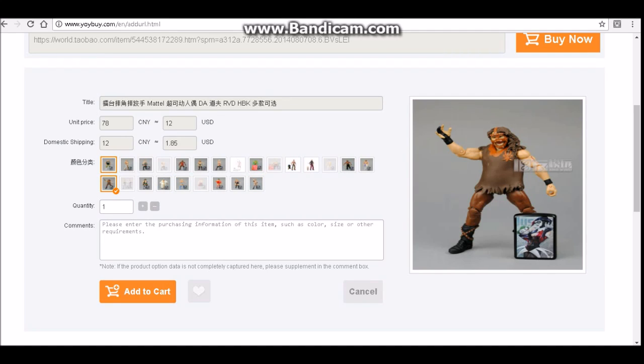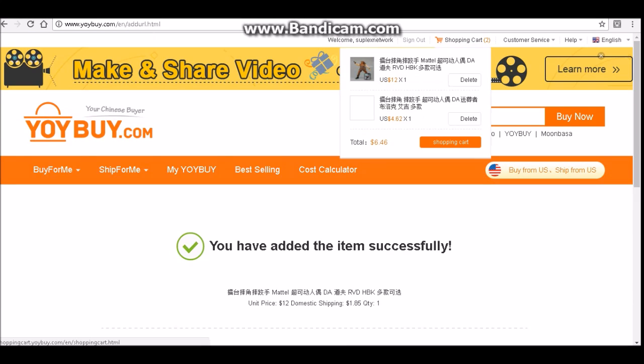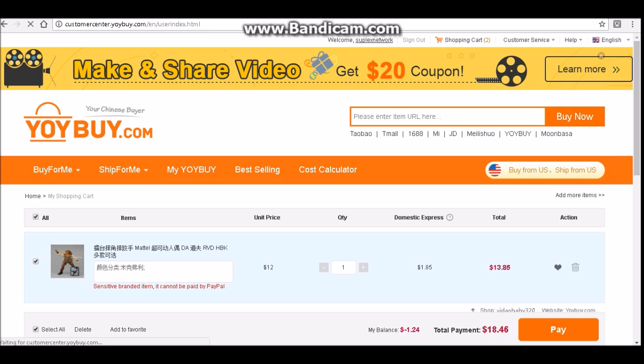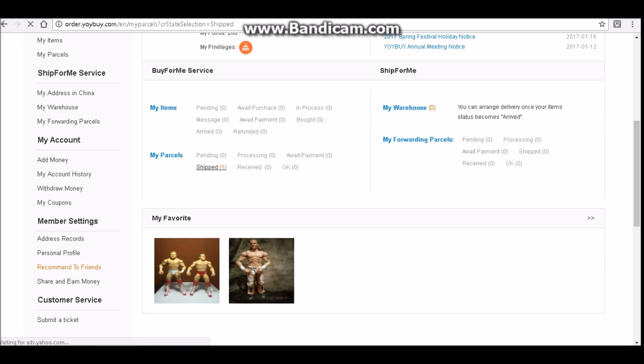Then as you can see it has all the figures, and you can click it and it will show US dollars, how much it costs, and how much shipping costs. Then add it to cart. You can see in the cart the figures are in there — that shows the total including the postage from the Chinese place to the Joybuy website. But this is not the actual price you'll have to pay — that's how much it'll cost to get it to the warehouse.